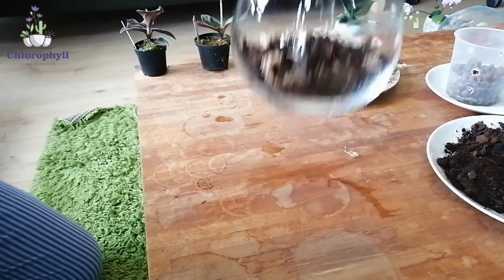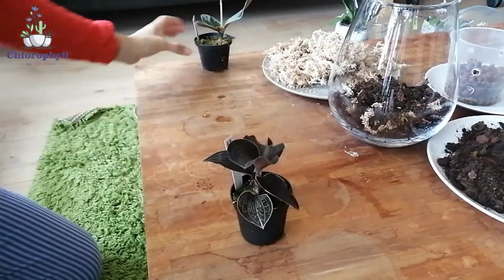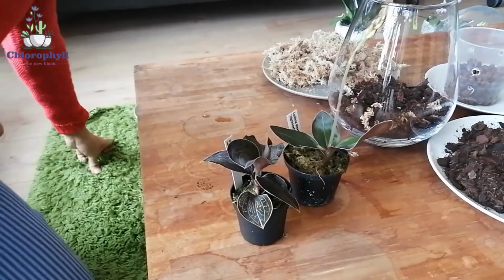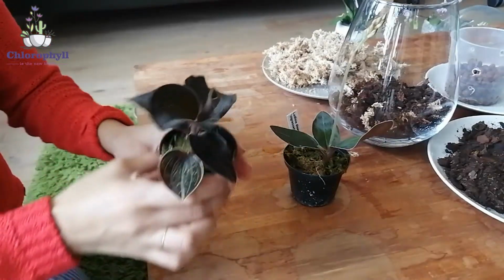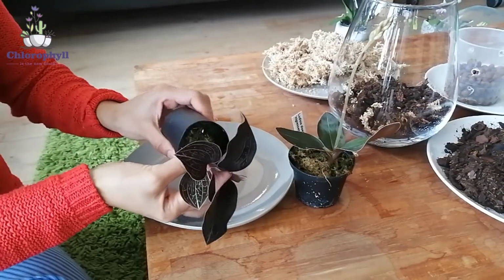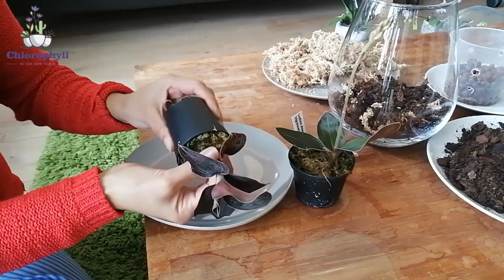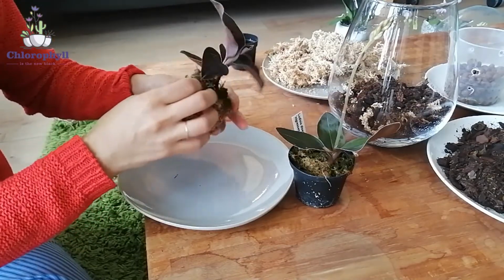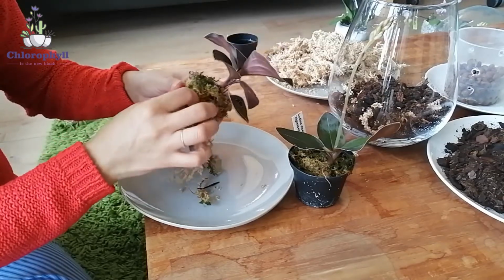Now that the bottom is basically prepared, what I want to do is to check the roots of the orchid and put them in new sphagnum. I have no idea for how long these orchids have been in this sphagnum, so I will use new sphagnum. For that, I will just gently squeeze out the pot. You can see that there is a root here actually. Gently squeeze out the pot. Now the orchid is out, and trying to not disturb too much the roots, I'm going to try to take out this sphagnum.